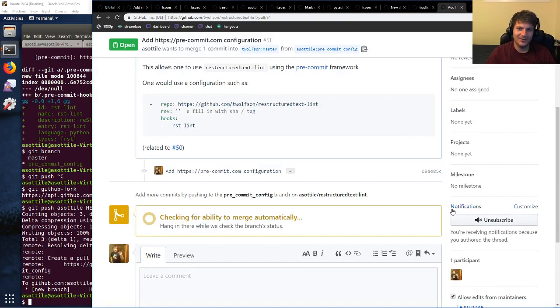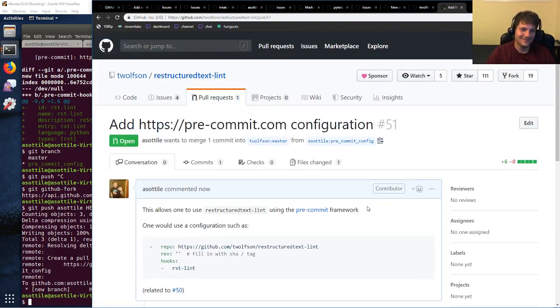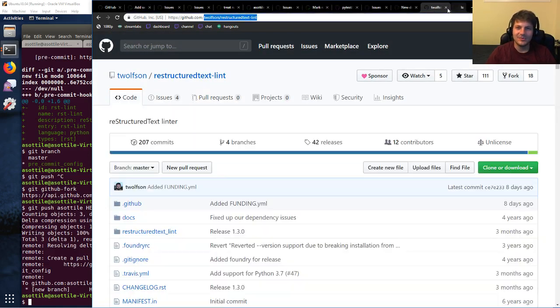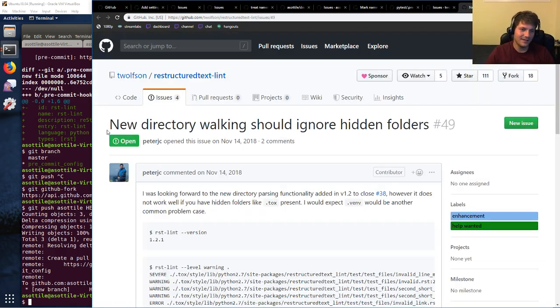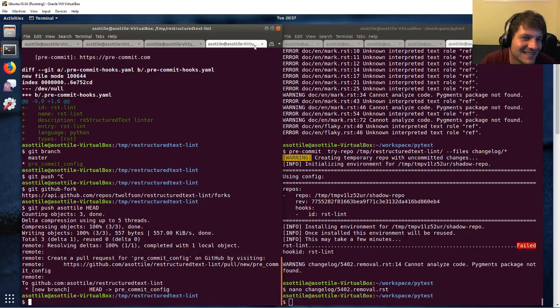Anyway, hopefully they'll be amenable to that. If not, I guess I can explain it. And it looks like they're active, so cross my fingers. Hopefully we can add another thing to this is a rabbit hole. I was explaining what RST linting we use.